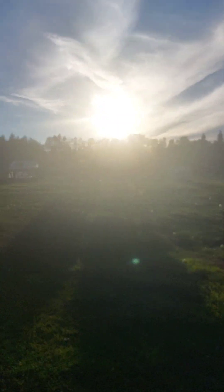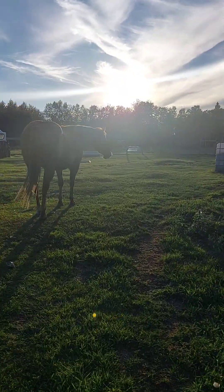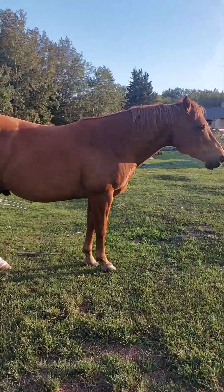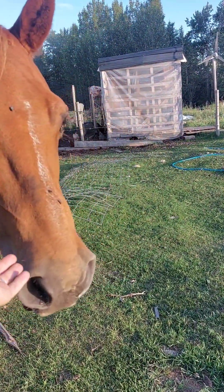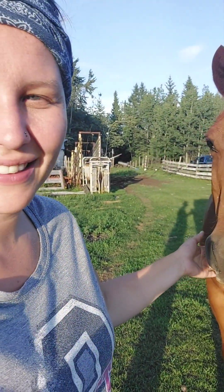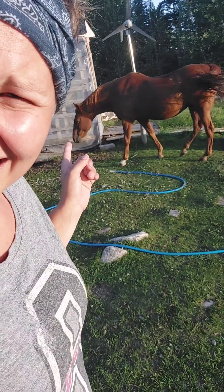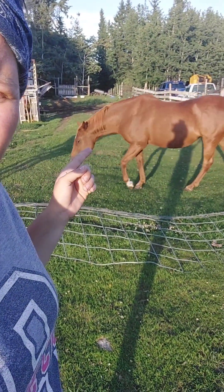So these are our horses. This is Spirit. He was supposed to be trained, supposed to ride, but eight years later he's nothing but a best friend for my girl. Isn't he beautiful? We love him. He's not really touchable and he doesn't like men at all. If I planned the time he'd actually be a really good horse. And this is Catalina — she's a big one, a pain to catch, but I love her. I've had her since I was like 14.